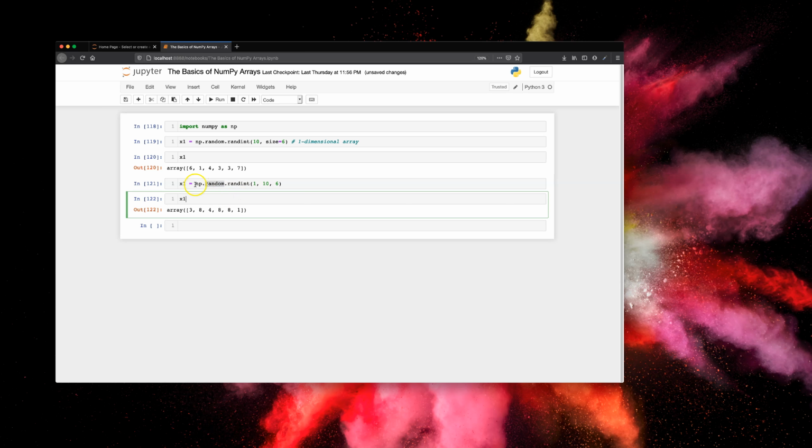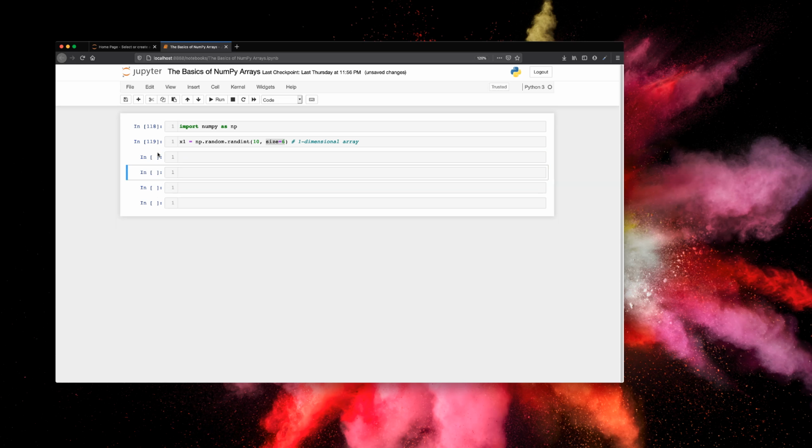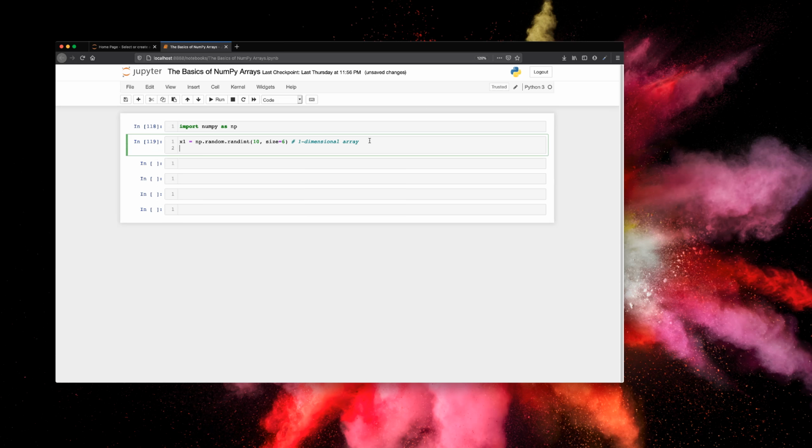In the previous lecture I showed you a shortcut, but you can explicitly specify the size as 6. Okay, so this is our x1, right? I'm going to remove all this here, so it's going to be easier to work with. So let's remove that.